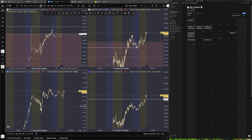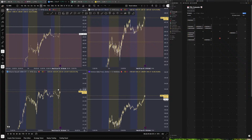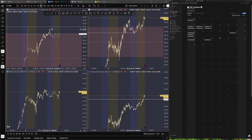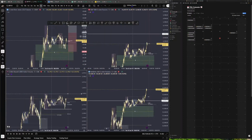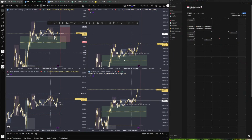And I mean, you can see here we had this sell-off here. It's kind of the same thing. Everyone's gonna manipulate over the Dow. Dow's probably just gonna come into this inefficiency maybe. ES takes this high, or Russell takes a high, and then we get the short. At least just for intermediate term, these lows at least. But yeah. All right, that's about it. That's all I can see.